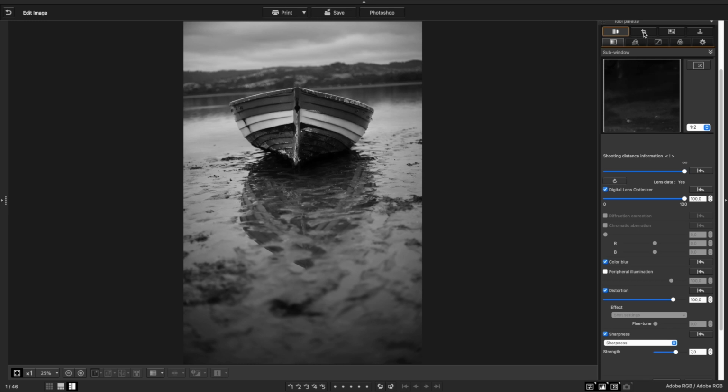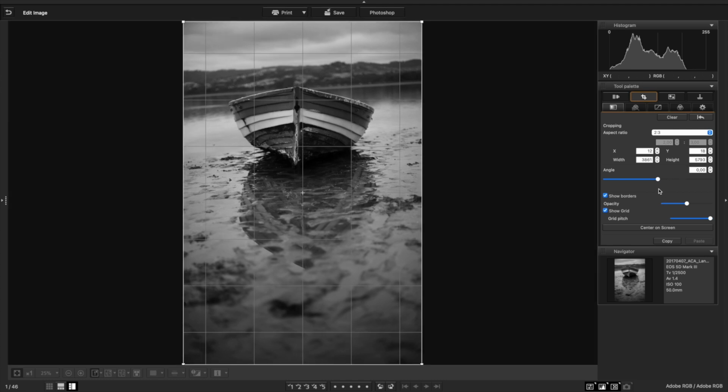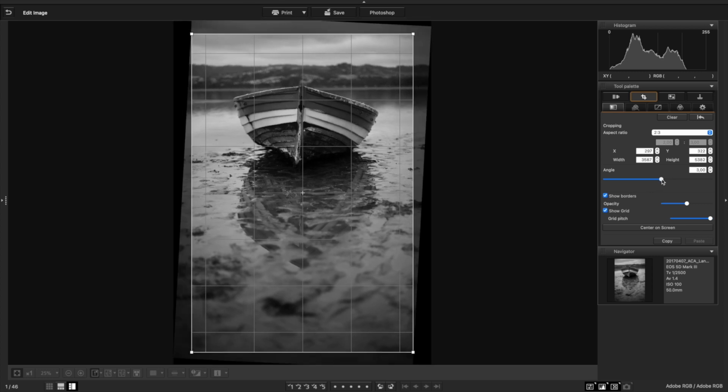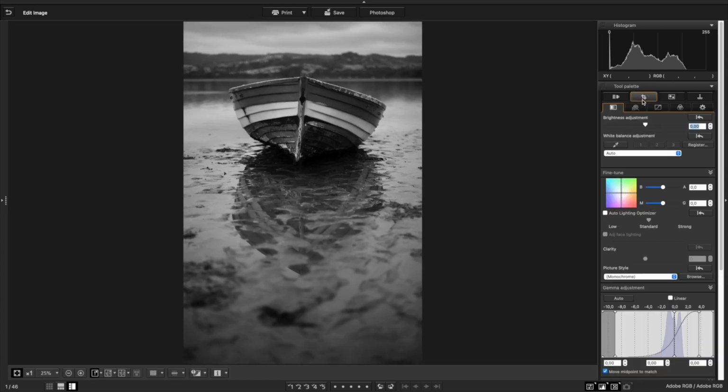The next one I go to is the crop. As you can see, this one is slightly skew. I was standing in very thick mud at low tide, so the tripod skipped away. So what I'll do here is I will just select the whole image, and then I will start changing the angle on it. Too much. Need some finer details there. So 3.50. Yeah, let's quickly click on it to show the crop. Yeah, it's pretty spot on for me.